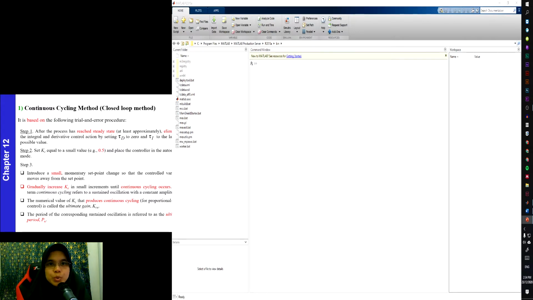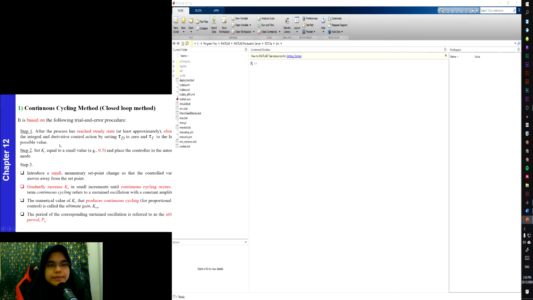This is what we do in lab 8. The same procedure applies for the physical plant and the software.